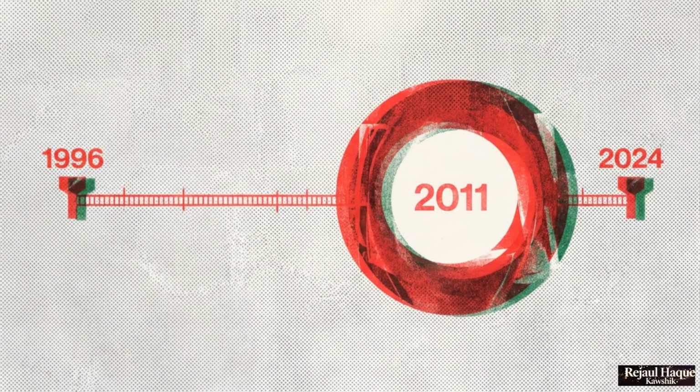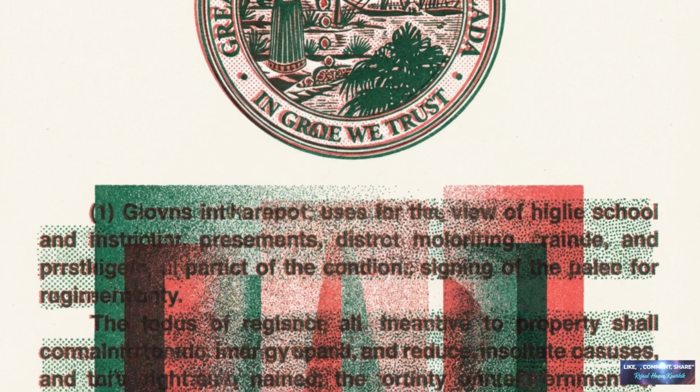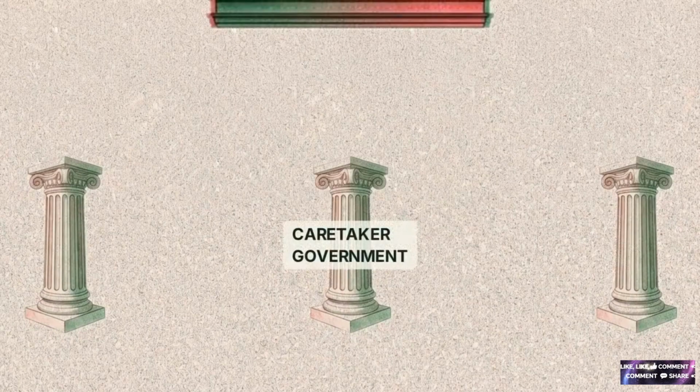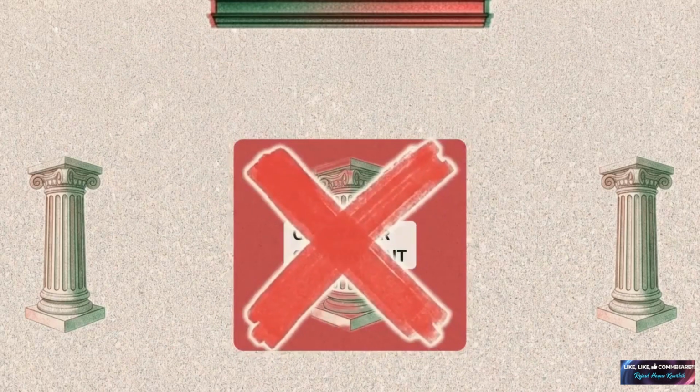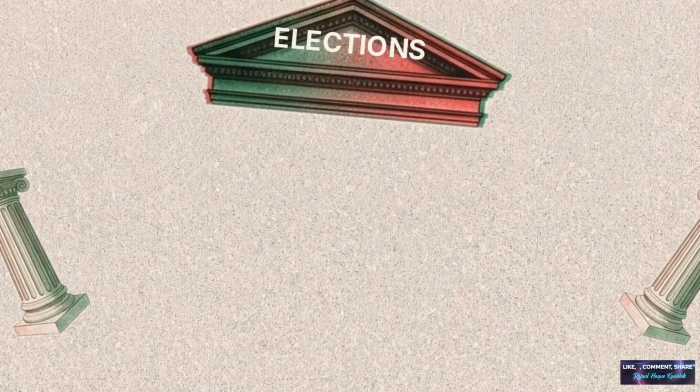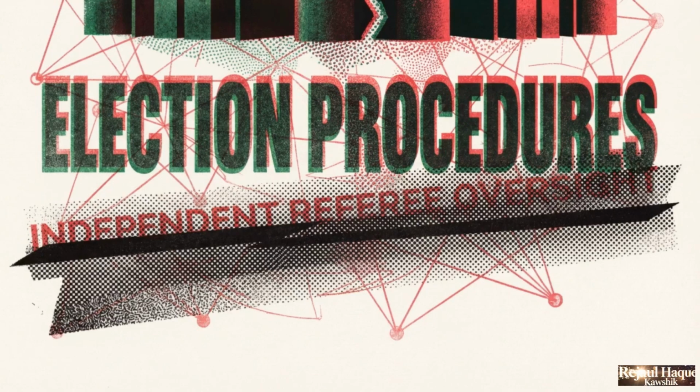To understand the collapse of Bangladesh's democracy, we have to look at the system's baseline prior to 2011. Since 1996, the country relied on a mechanism known as the Caretaker Government. This diagram illustrates the system's structural blueprint. The Caretaker Government acted as a load-bearing pillar, a neutral arbiter ensuring fairness during election cycles. The democratic collapse began in 2011, when the Awami League completely abolished this neutral mechanism. Legally removing the referee guarantees the ruling party an insurmountable structural advantage before a single vote is ever cast.